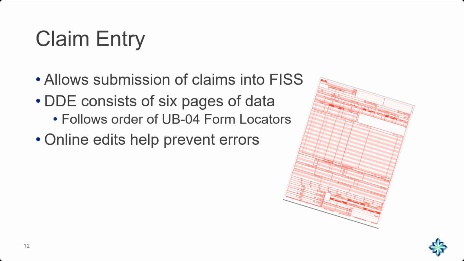When you send us a paper claim and you accidentally forget a field, we don't know what you meant. DDE can help trigger that and help remind you. If you're keying directly into the system, it'll give you a notice, or it'll highlight, or it'll even lock. Or if you try to tab to a field that's not allowed, it won't stop there. It won't let you key there. So the edits that it has are the same ones that our staff would see if they were keying your paper claim into the system. With DDE, you can electronically resubmit or update claims that are returned to you for billing errors.